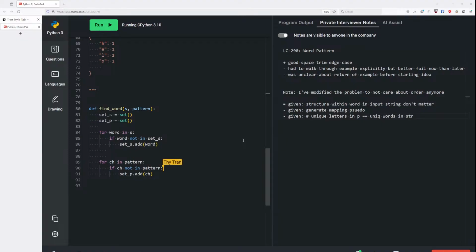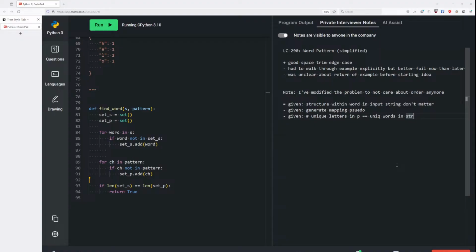So how do we check? If the length of the set S equals the length of the set P, in this case we'll need to return true.